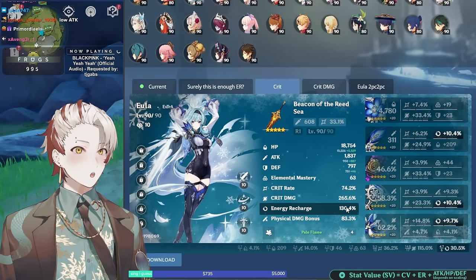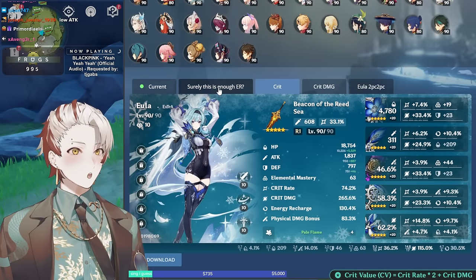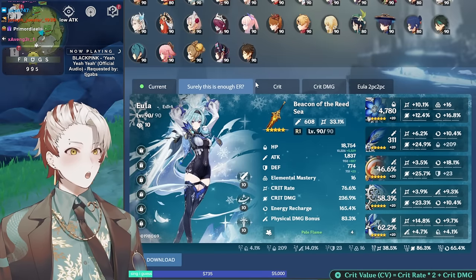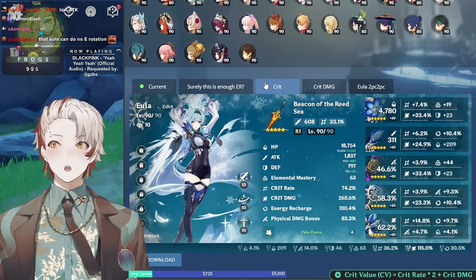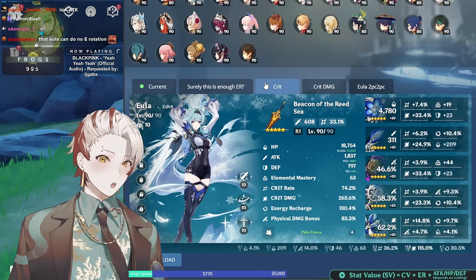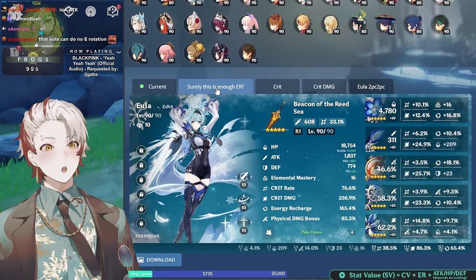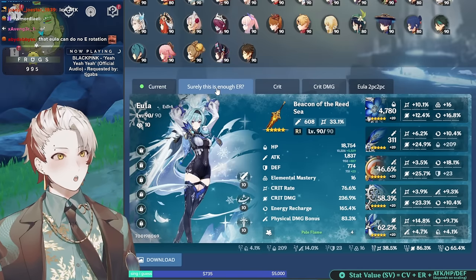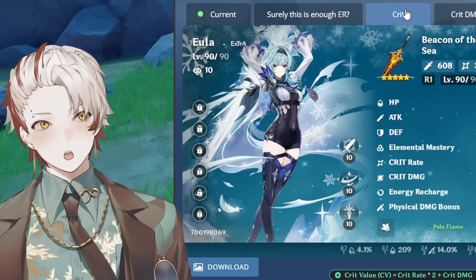Your crit build is 130. This is more expected. What's the difference between these two builds? Same attack. You traded 30 crit damage for 35 recharge. I mean, I think both of these builds are very, very good. And I think both of them can be used in different situations. If you're trying to do an experimental Eula with less particle generation, this one. If you have a perfect optimized team around her, this one is definitely better.